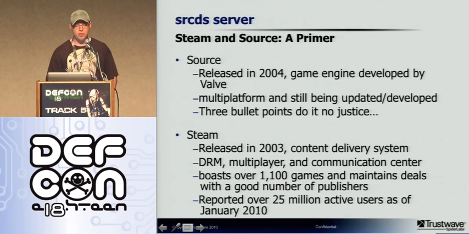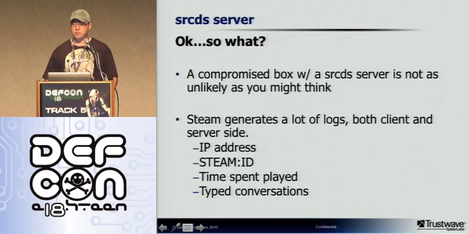Steam and Source, a primer, just real briefly, it's multi-platform. The one thing to note is, they reported in January, there's over 25 million active users. So it's not something that's esoteric. There's a lot of people that use this. There's a lot of people that play that. And there's a lot of information that could be useful to a forensics investigation if you were to find this installed on a system.